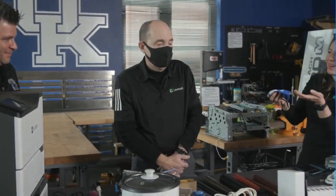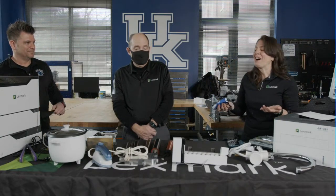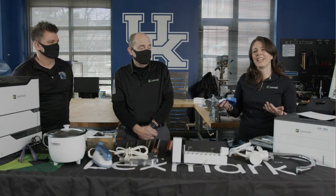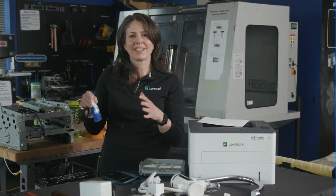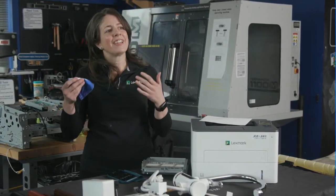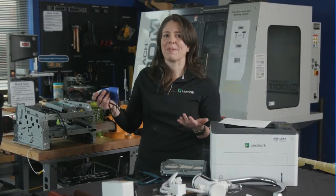So, in conclusion, who would have thought beauty products were created by engineers? Who would have thought that we could have taken printing technology and made a beauty product? Trying to decide if you want a career in engineering can be hard if you don't really know what box you want to create. But if you think about the technology that can go in the box, that might be what really excites you. Also, you never know what your employer wants to do with their technology. So your background, your diversity, your experiences could really help your employer come up with a new product.